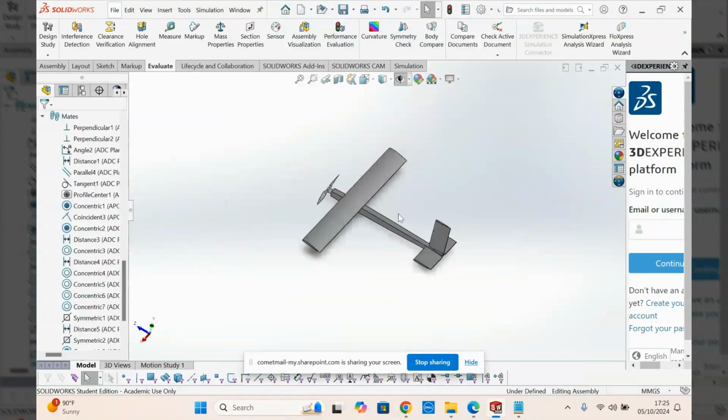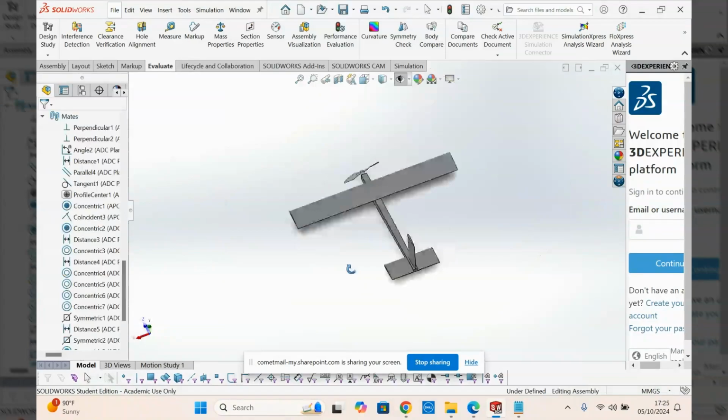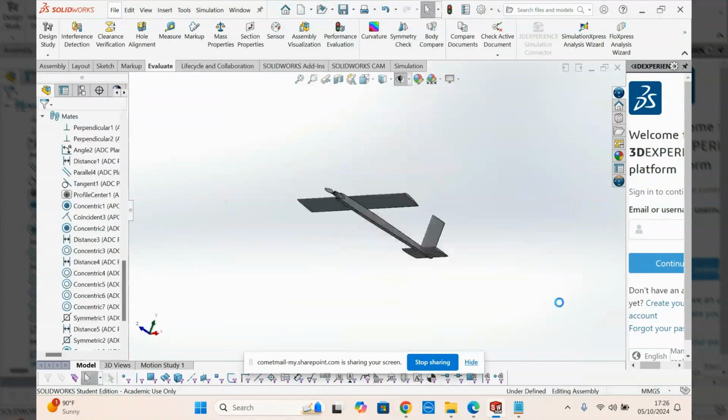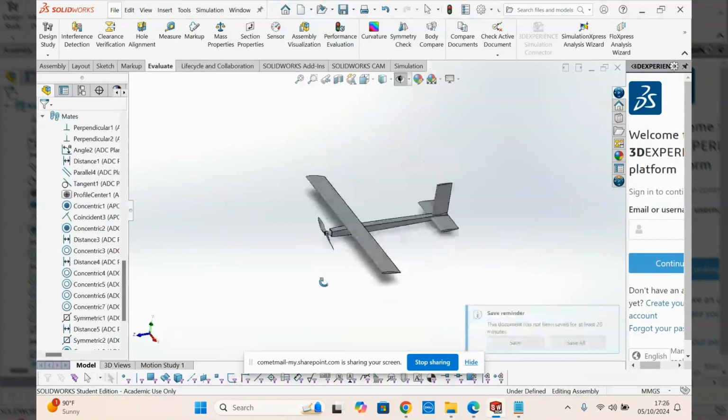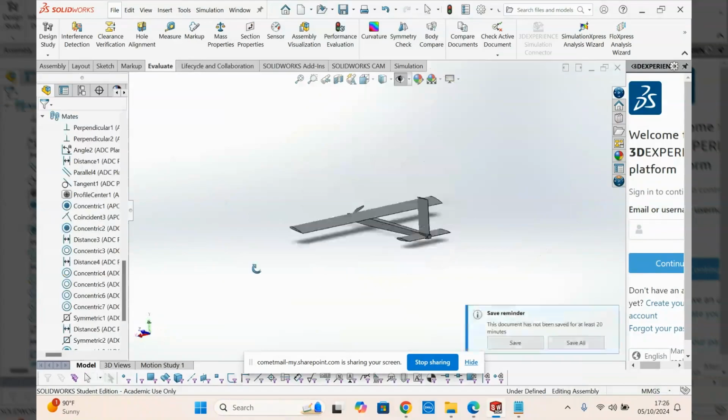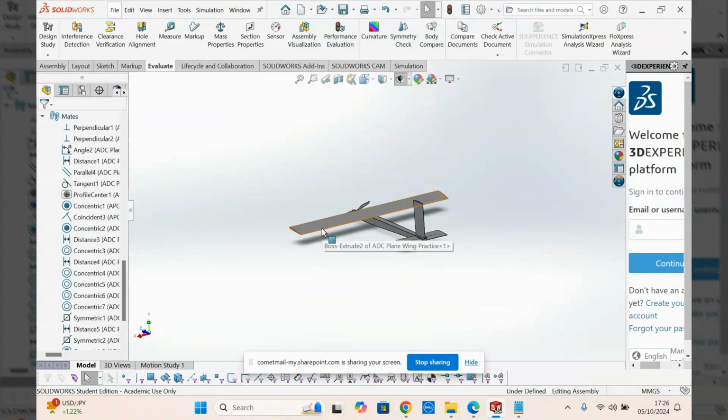I hope this helps you guys when you're making your own plane assemblies. And also, if you have any questions about specific types of mates, as I didn't go into all the details here, feel free to give me or Nick a shout. Also, you can find all this online as well. So a Google search can also really help you.